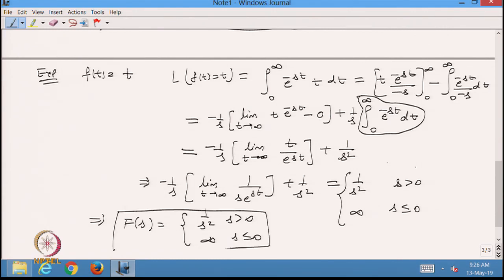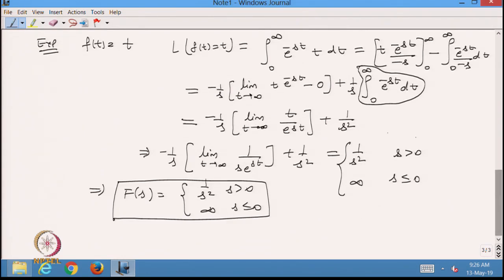So, this is the Laplace transformation of the function f(t). If I take the Laplace transformation of t square and do the same thing again, from the by parts integration, from this place I will get t into e raised to power minus s t, and that is the Laplace of the t we have just done. So, the same way we can do.